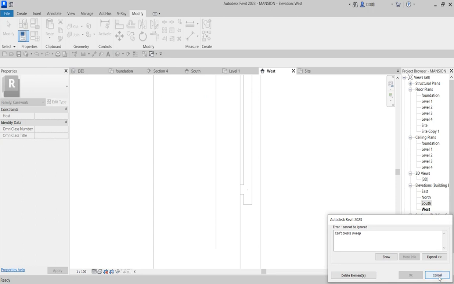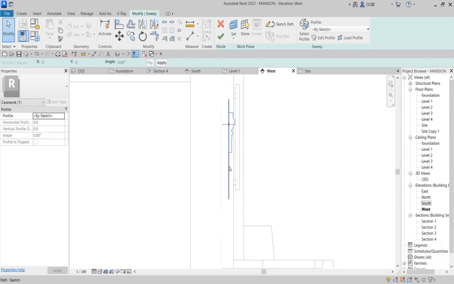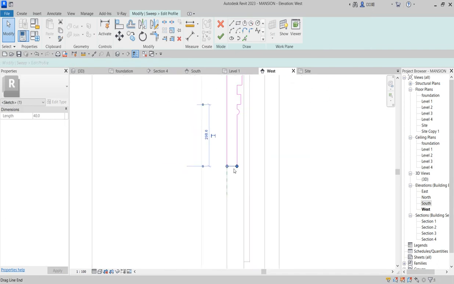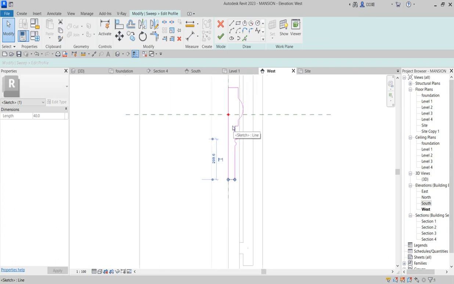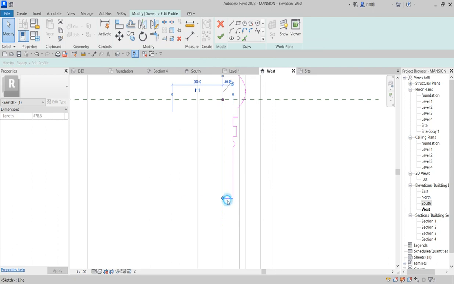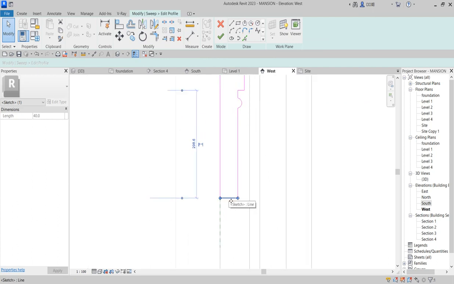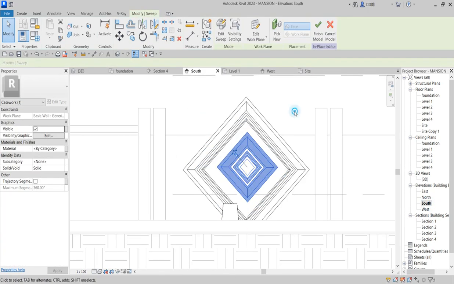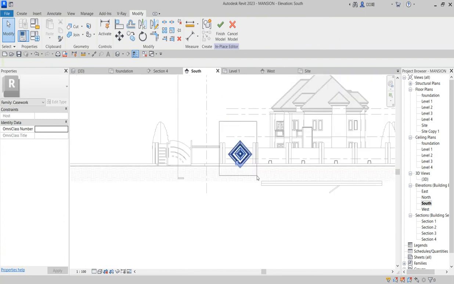So cancel. Edit again to edit. So something must have gotten wrong, and that is this. So what you do is that from here, click this, click. So it's created. So now that's the pattern you have created.